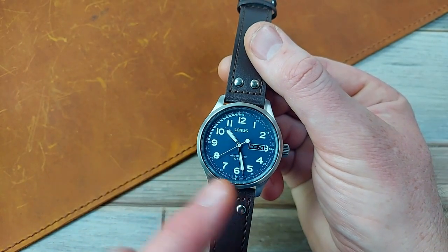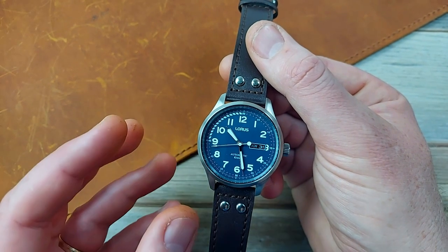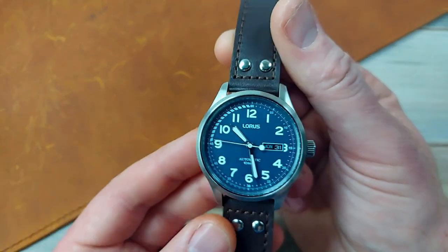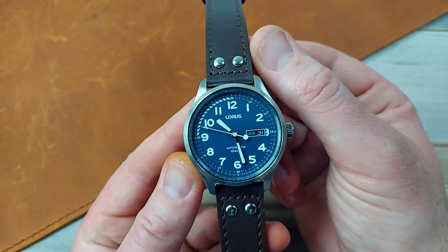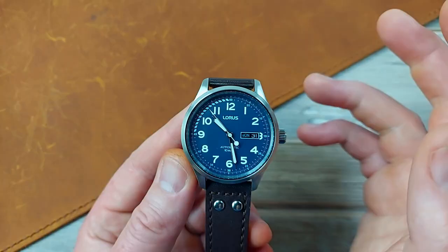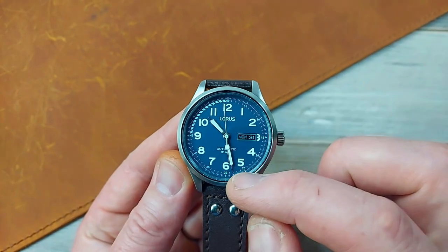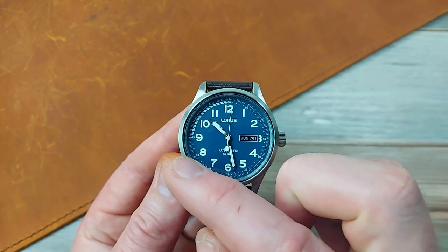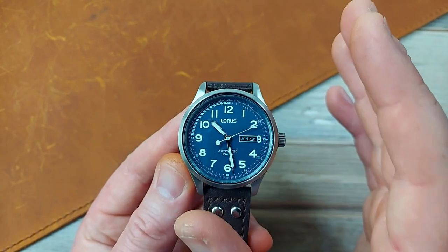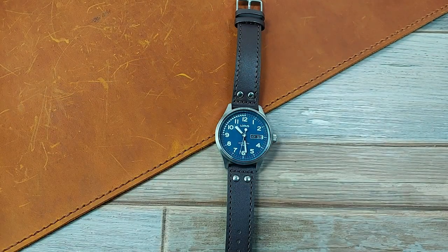Lovely big syringe hands — very clear and easy to read, and they're white. The second hand contrasts beautifully against that stunning blue dial. It's very cleverly designed, very simple, minimalistic, very pilot-style. Between 9 and 12 you get this unique track — a bit of a countdown thing going on there. Love it. You've got the minute track on the inside, on the outside there it's fantastic. Lovely crisp dial layout — it's a huge dial at 36.5mm, so it's a lovely big legible dial.